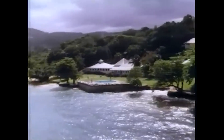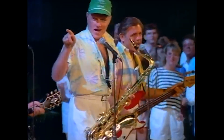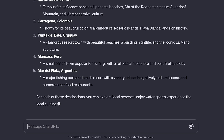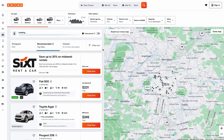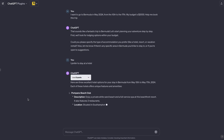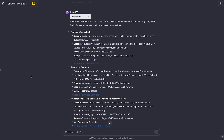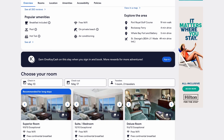Maybe you want to go to Aruba, Jamaica — shout out to the Beach Boys. ChatGPT can coach you through finding the perfect travel destination, coming up with fun things to do along the way, and even budgeting your trip. Plus, you can use it to find the best dates to book flights, hotels, and car rentals. Let's say I want to go to Bermuda — I'll tell ChatGPT my ideal dates and budget, then sit back. Once everything is set, the Expedia and Kayak plugins will give me a link to book the entire trip right then and there.